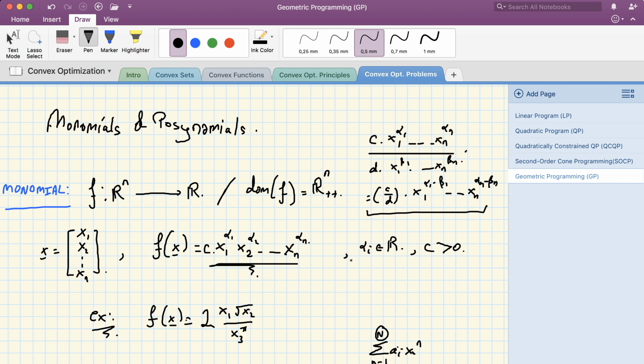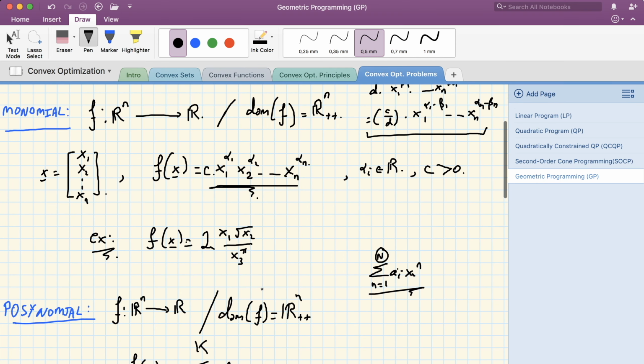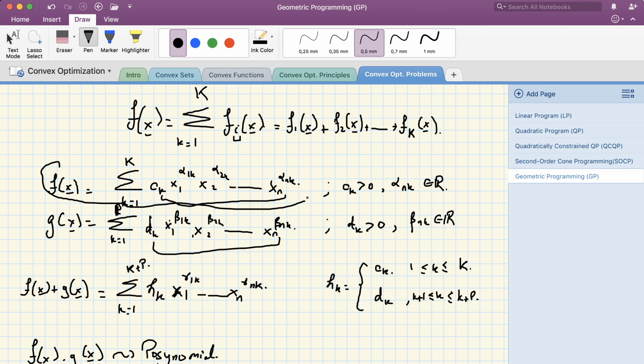Now, if you grab a polynomial and you multiply it with a monomial, you get a polynomial. Likewise, if you grab a polynomial and divide it by a monomial, again, your result is a polynomial. That's also really easy to see. Why is that? Because if this is my polynomial, let's say, and I divide it by a monomial, all my exponents are going to be subtracted by the corresponding exponents in the denominator. Therefore, all I did was just subtract my exponents in all the k terms, and I divided all the ck's by the corresponding scalar in the denominator. That's fairly simple to see.